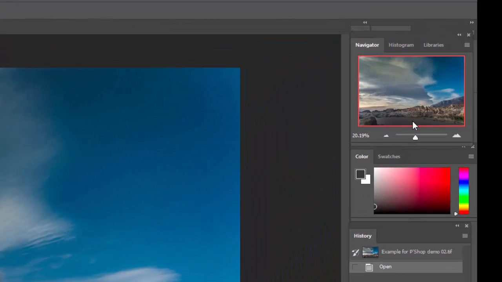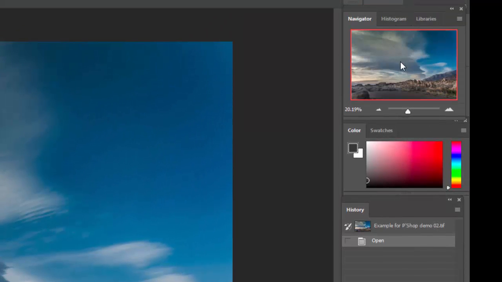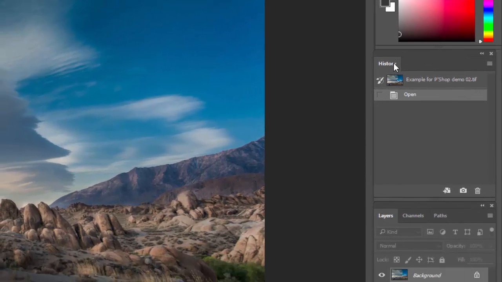Over on this side, I have this arranged to suit myself. All of these different windows, I've got a navigator histogram over here. I've got my color swatches, my history. Photoshop will record any number of history steps. It defaults to 20, and that means as we work through it, you'll see these steps go down. Every time we make a move, we'll add to that. We can step back up through it to go back to where we were.